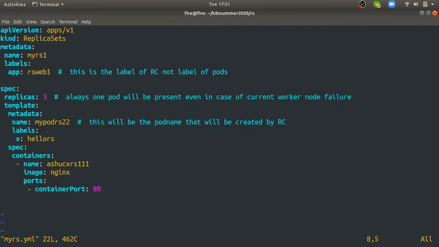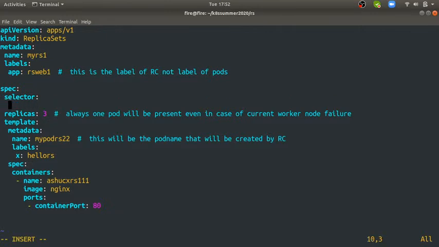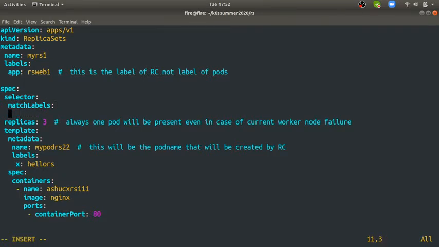One more thing I have to introduce here under specification. Like we have template, we have replicas, we have to introduce one more keyword, and we call it selector. Now under selector there is one more keyword, that is matchLabels. And here I'm gonna write the same label, like app: rs web1.